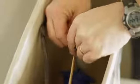and attach your chain. Now, you may have to make some adjustments on the chain. You don't want a lot of extra chain hanging around. You may have to take a few of those links out. You're now ready to turn the water back on.